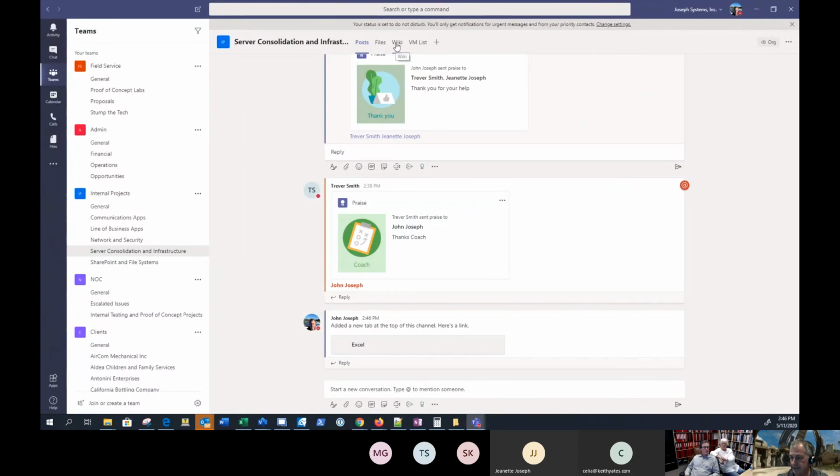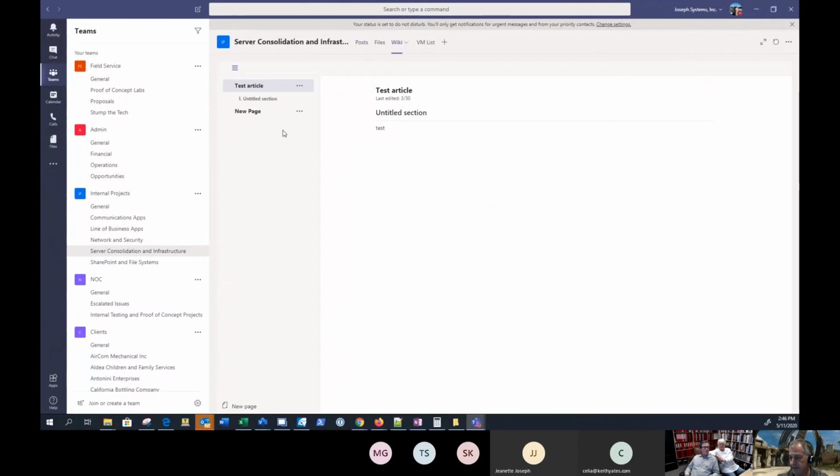Okay, and then the last thing that they give you here is a wiki. I won't go into too much detail, but basically it keeps an index over here on the left of pages you can create. So you can create new pages. You can link pages by going in and copying the link and then going into a document and inserting the link.